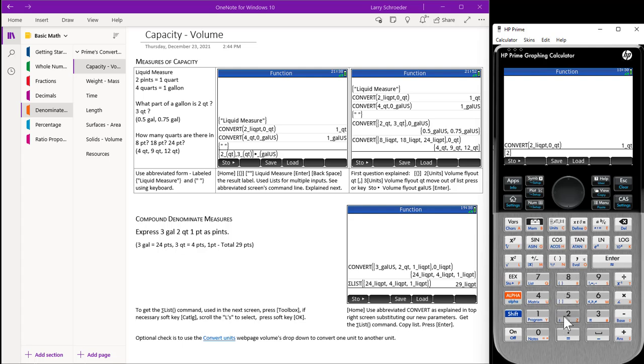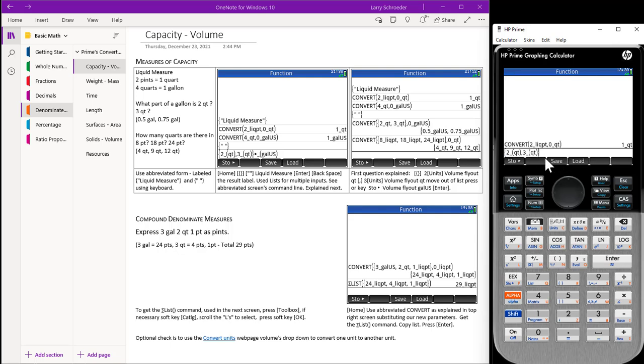Then we need 2, shift, units, volume, capacity, quart, comma, 3, units, volume, capacity, quarts.